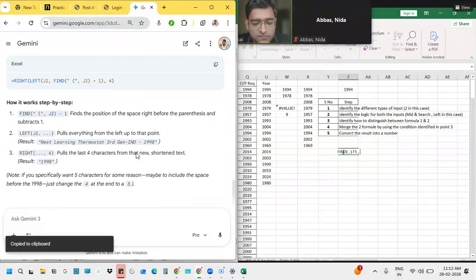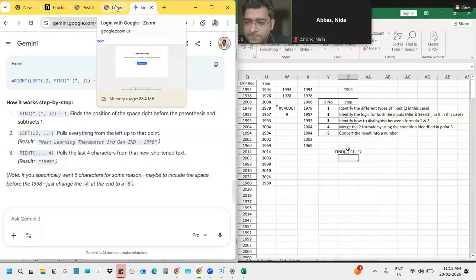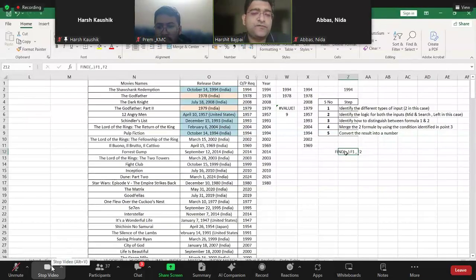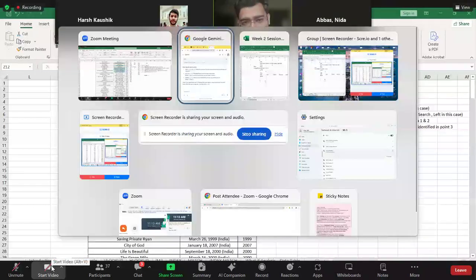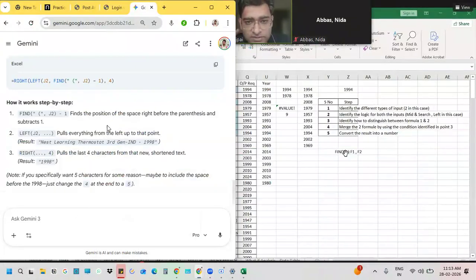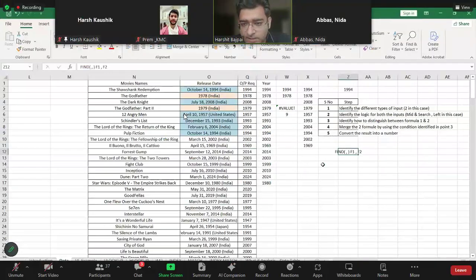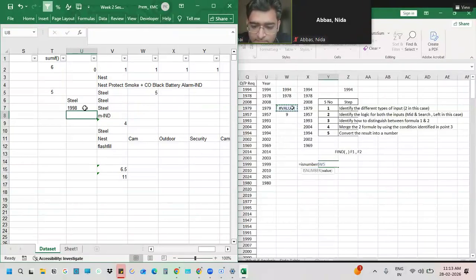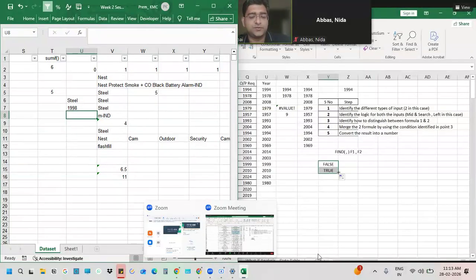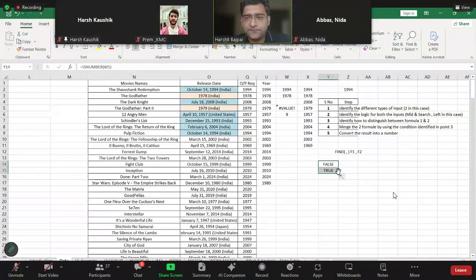Otherwise, use formula 2. Okay. Now, there is one more function. It is called isNumber. What does isNumber do? If the value is a number, an integer, it will give true. If it is not an integer, it will give false. So if you see these two, if I say equal to isNumber, this will give us false, but the next one will give us true. Clear? Another function to keep in mind in our final formula.